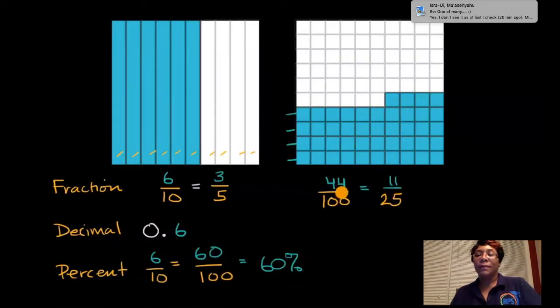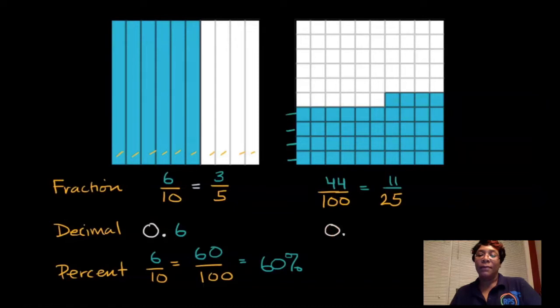Now what about as a decimal? Well, 44 hundredths, you have your ones place, and then this is 4 tenths and 4 hundredths, which is 44 hundredths. And then if you were to do a percent, well, this is 44 per hundred, and here I like looking at it as 44 per cent. So this is going to be 44%.